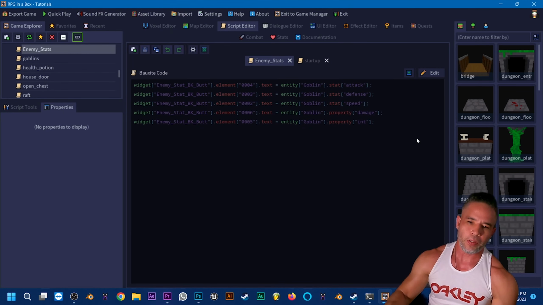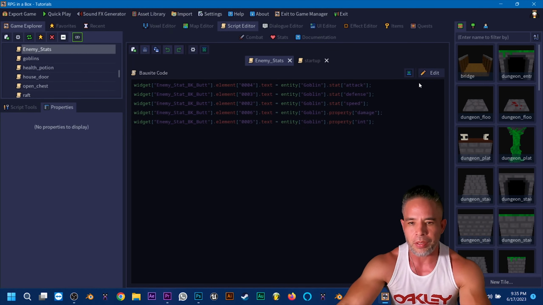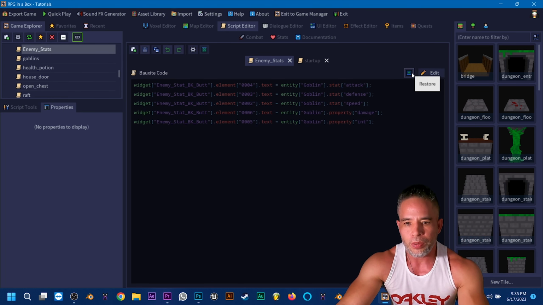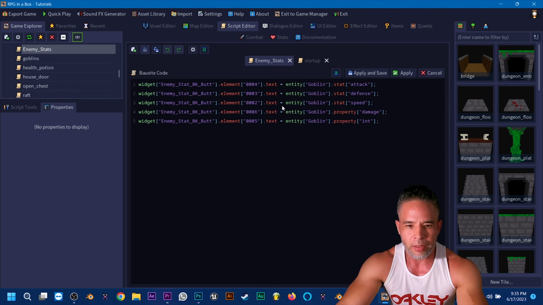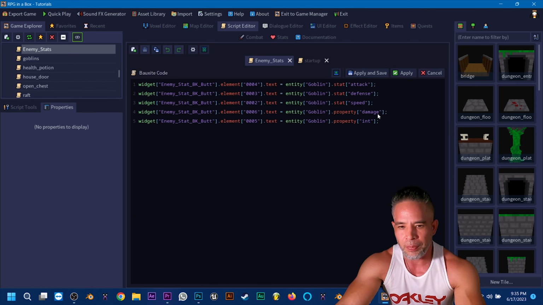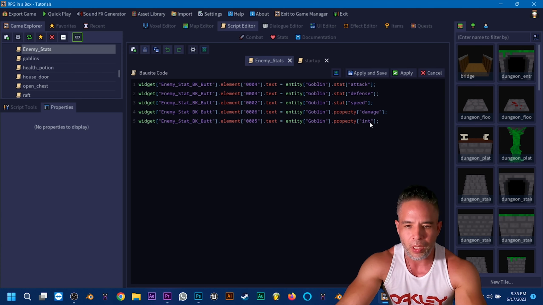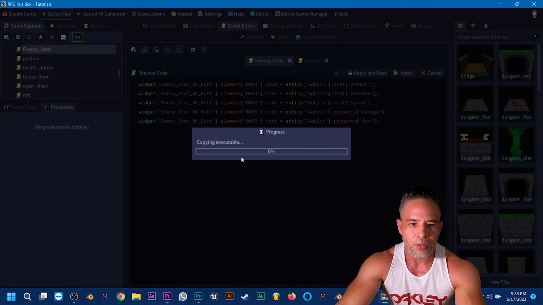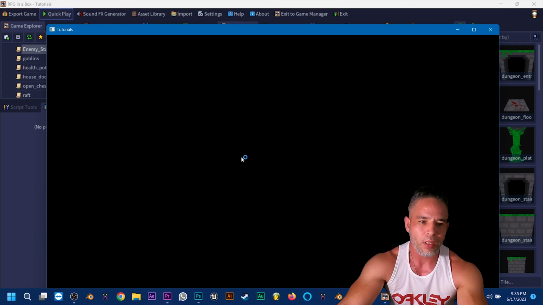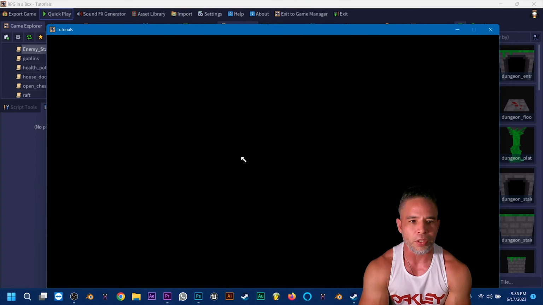Okay, so I figured it out, and I don't know how I missed this, but I was so concerned about, let's put this back, I was so concerned about the brackets and the quotation marks and the stats and properties and everything, the numbers. I wasn't paying attention to the actual name. And I guess I had an L or 1 there, I forget which it was. So that's all that was wrong. So I deleted that off the end of the name, and now everything works. So now if I hit play, the game should load and it should have all those stats in there.